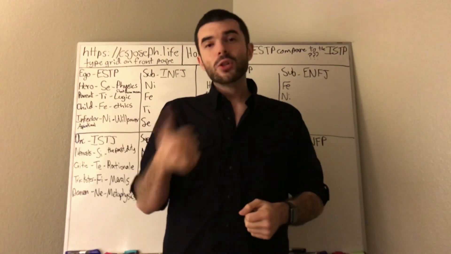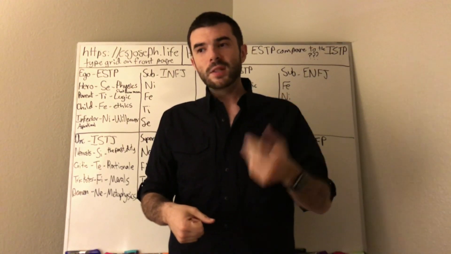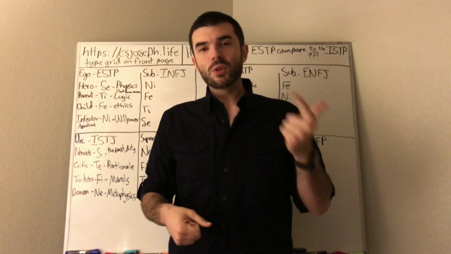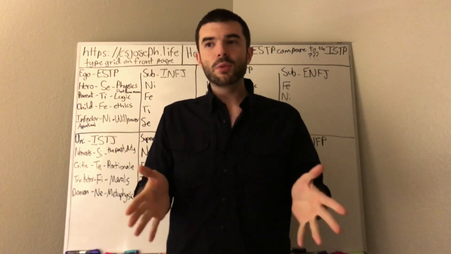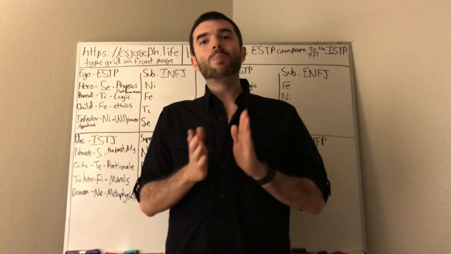So with that in mind, let's do a deep dive, the extroverted type put against the introverted type. And today it is STPs, AKA the ESTP, the persuader and the ISTP, the craftsman. So let's start talking about the ESTP again.